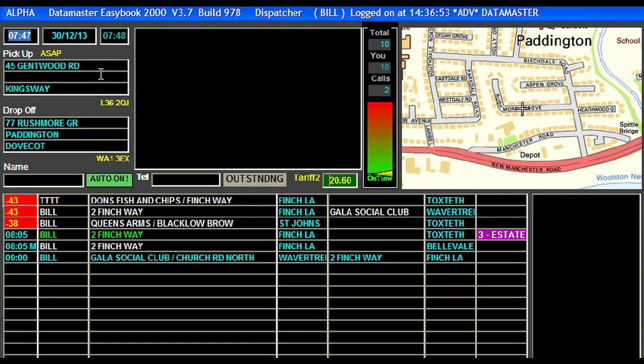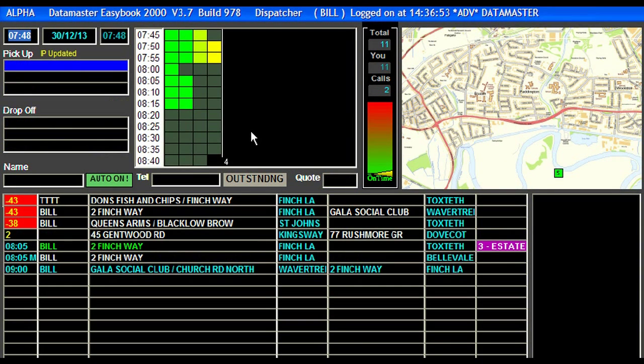What the system has done now is a route calculation between these two addresses. In fact, it's done it twice. It's worked it out going from that address to here and going back, and then it halves it. The advantage of that is it takes into account one-way systems, so if they want a taxi back, it's going to quote them the same price. So there's not going to be any arguments there. So again, there we go. That's all booked in.